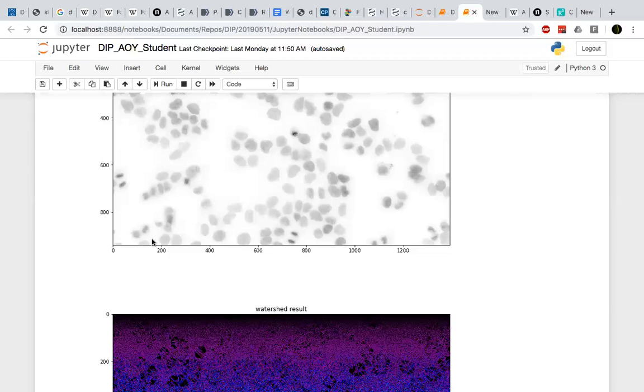Notice that when you're supplying the mask, you need to both apply the mask to the image, but also there is an argument in Watershed called mask, and you need to supply that argument to Watershed. Okay.